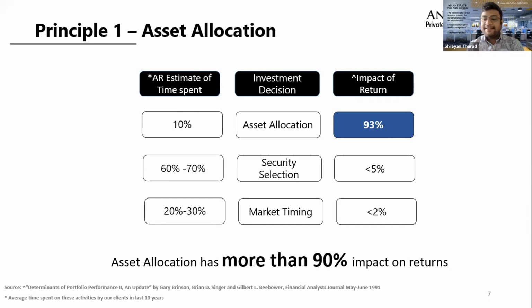But try and understand the same thing in terms of equity. Say we've decided that equity is the asset which we want to invest in. Then we decide that, okay, mutual funds is the security which I'm going to be using. Now, even in mutual funds, there are so many categories listed. There are so many mutual funds out there to invest in. India has 5,800 listed shares, probably one of the largest in the world. How do you choose which stock to invest in? How do you choose which mutual fund to put your money in? That is security selection. Finally, market timing.